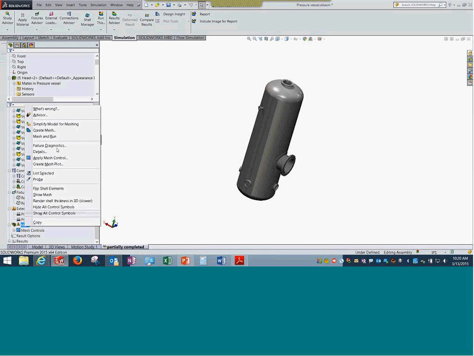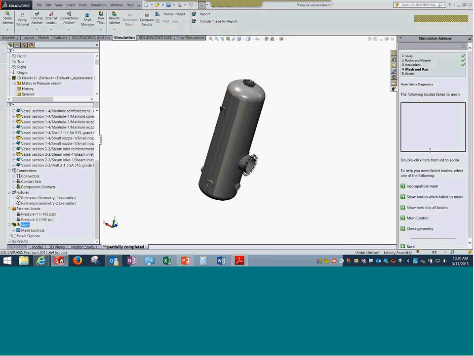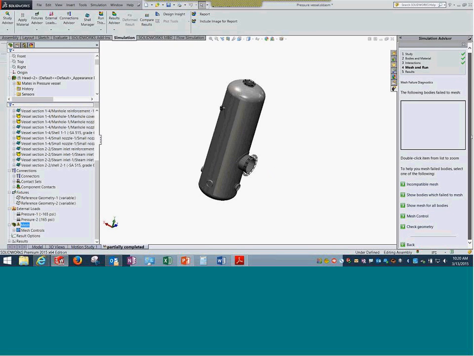Just to show you failure diagnostics, it comes somewhere here. I'm not showing any failed meshes, but if I talk about the different options, you can see here incompatible mesh. I believe after lesson 6 you have understood the difference. So one of the methods of getting a failed mesh going is to use an incompatible mesh. Show solid bodies which failed to mesh. Yes, we can see them. Visualize, yes, which is the particular part which is not meshing properly. Mesh for all bodies, mesh control. So the mesh control tool will come. We can select the appropriate geometries and refine the mesh for them.